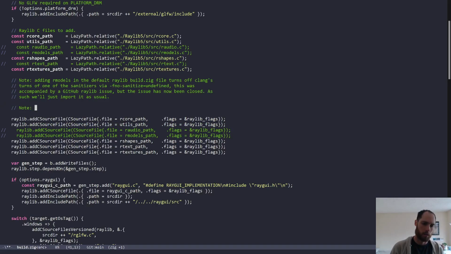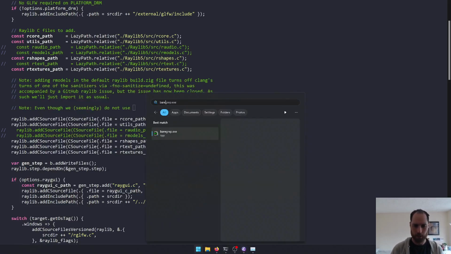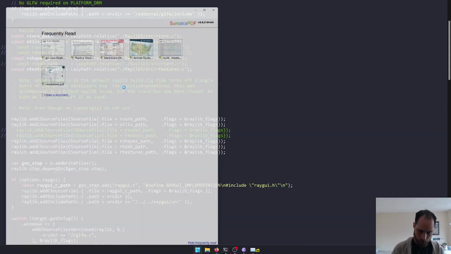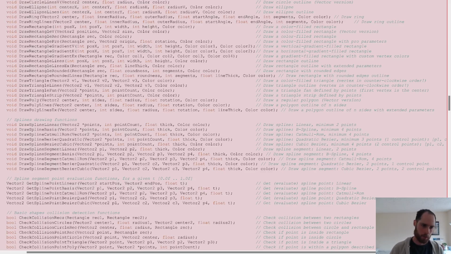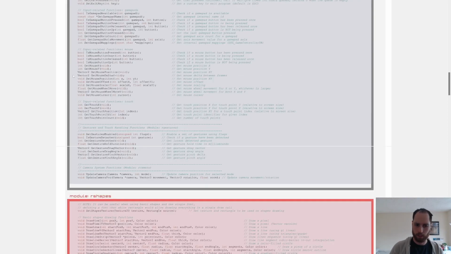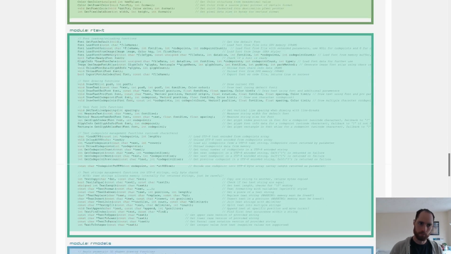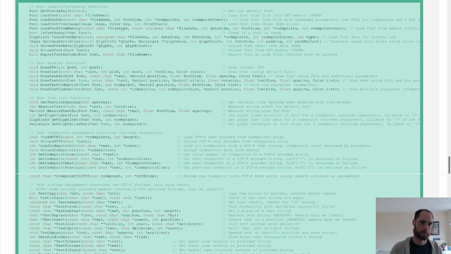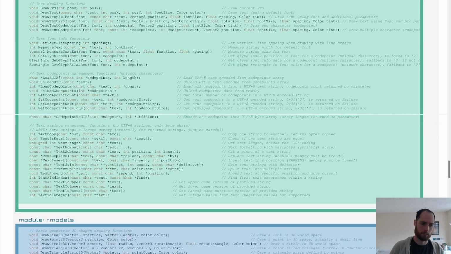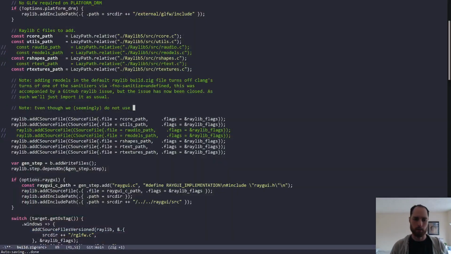So note, seemingly, even though you seemingly do not, well, okay, before I actually write a comment like this, let's just check out the Raylib cheat sheet, and in particular the text section, and maybe just reading the functions of these will remind me that actually I am using one of these. Didn't think so, but worth a shot.